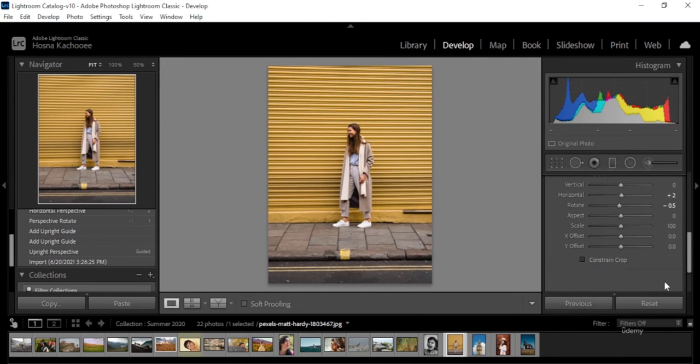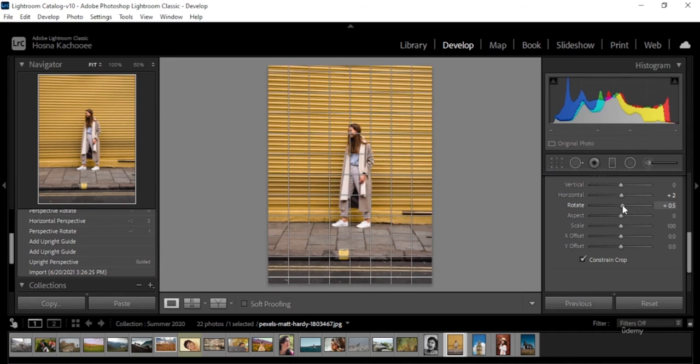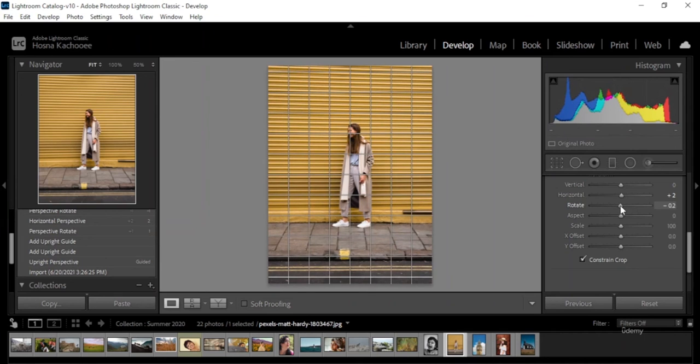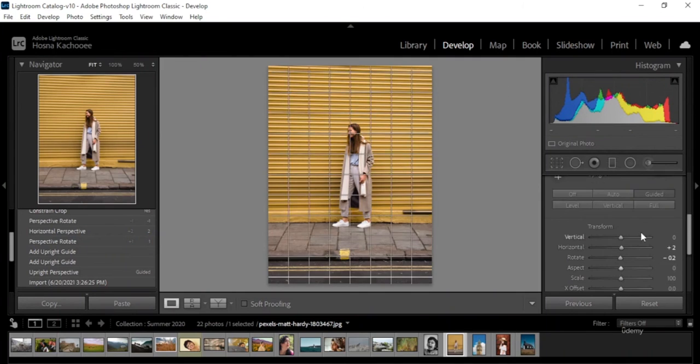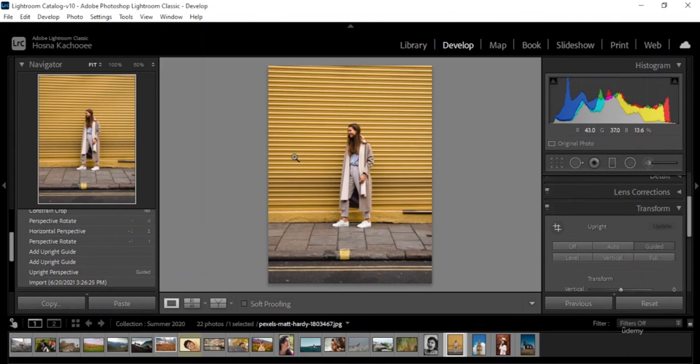Let's also turn this on. While you do this, turn this on, it's helpful. This is how you use the, although we do have some parts that we've missed. Let's further rotate this. Okay, now it's straight. And this is how you use the transform panel in Lightroom to transform your images into other perspectives, give it new angles, change the aspect, scale it in, scale it out.